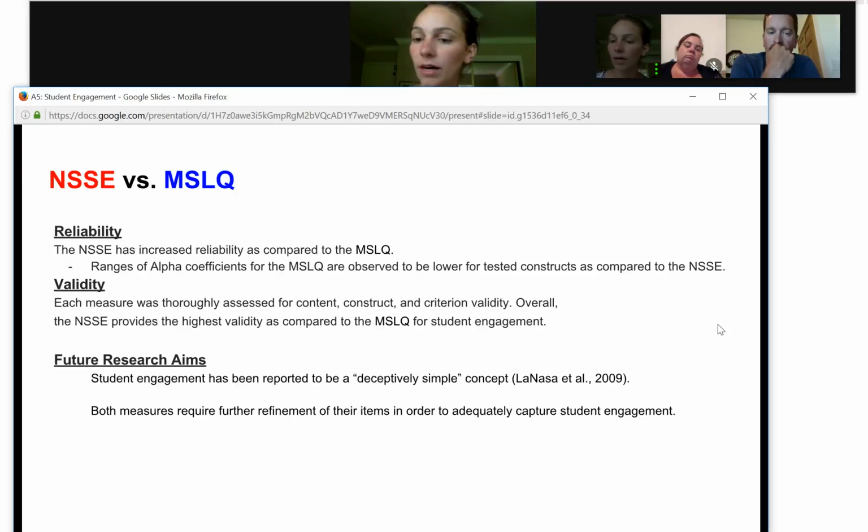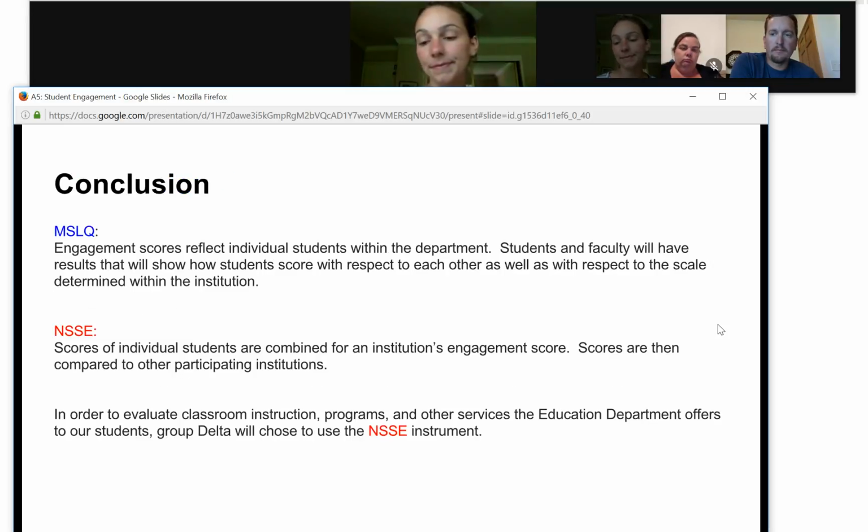It would most likely be important to note that in the establishment of these statistics, the administration styles differed, with the NSSE being a normed test and the MSLQ having a much different variety of administration types between criterion and norm-referenced. What was common between the two of them, though, is the need for future research in this area. Both of them measure engagement for our students. It's just a matter of which direction we want to take.